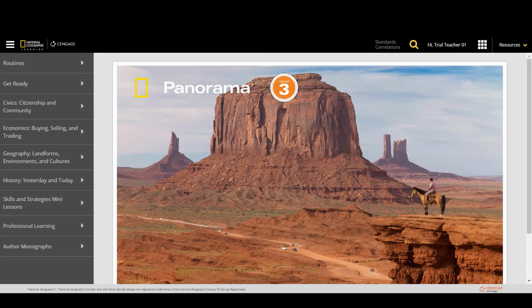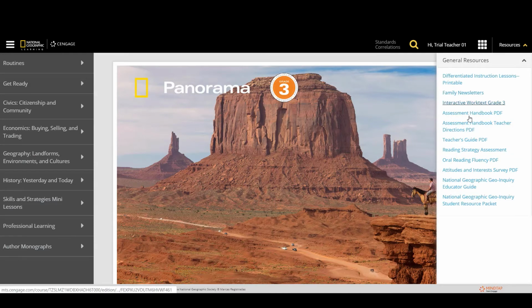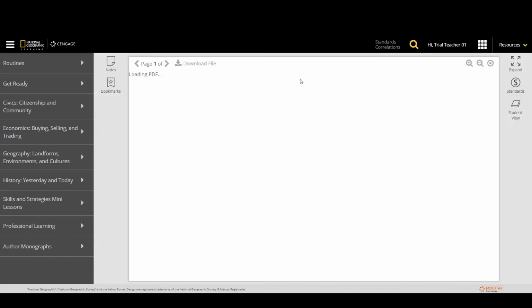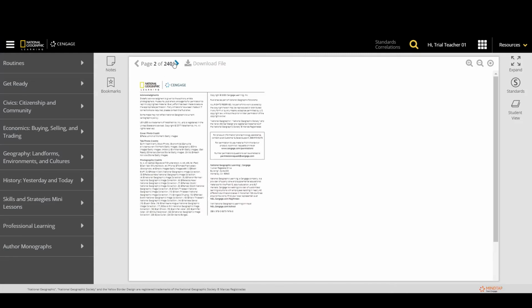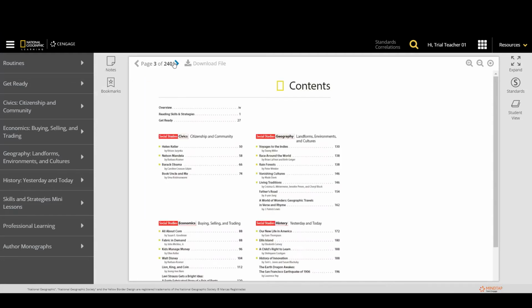Using MindTap School with Panorama, reading through the lens of social studies, allows teachers the flexibility they need to customize the program to meet their needs. Looking at the general resources and navigating to the Teachers Edition, teachers can look through the table of contents to see that the books can be taught in any order at any time of the year, from switching entire units or choosing to break apart the units and teach only parts at a time. This flexibility gives teachers the freedom to hop across topics to teach them at optimal times of the year.